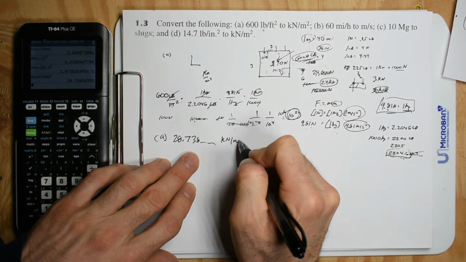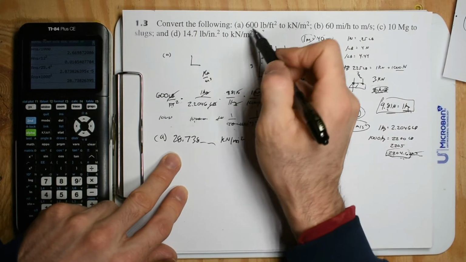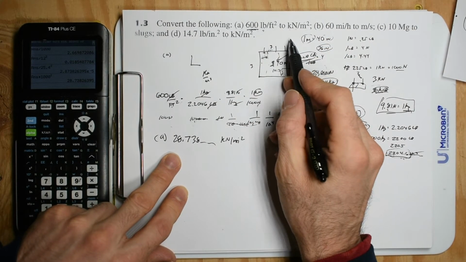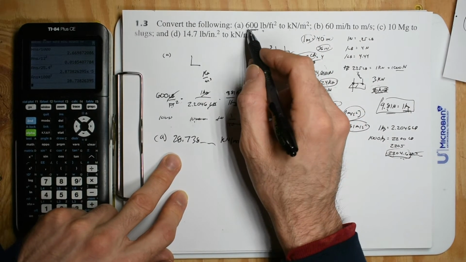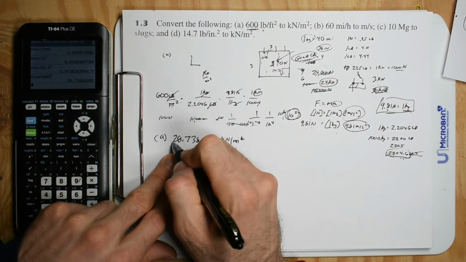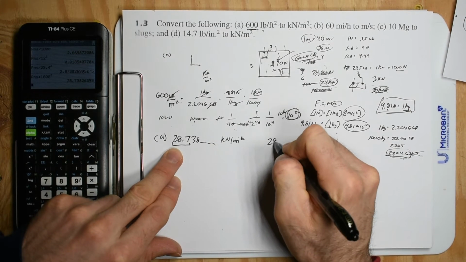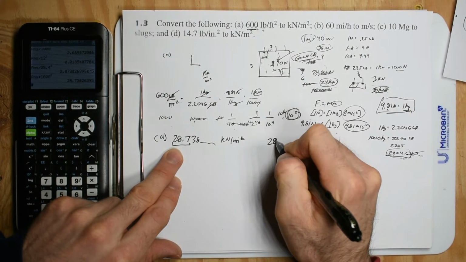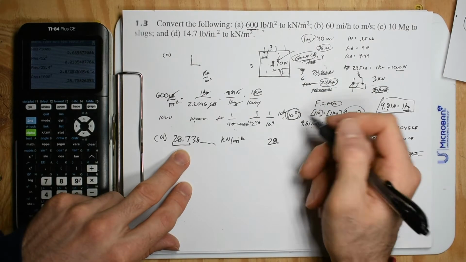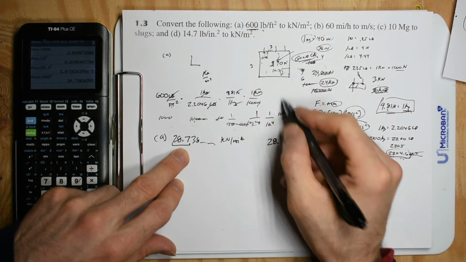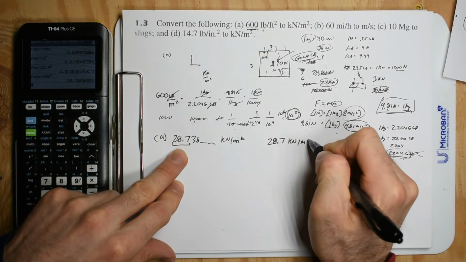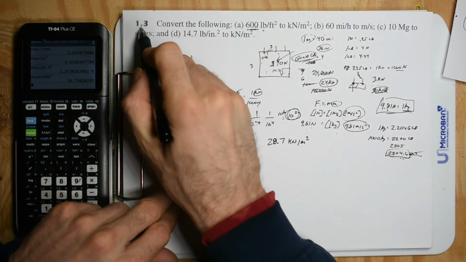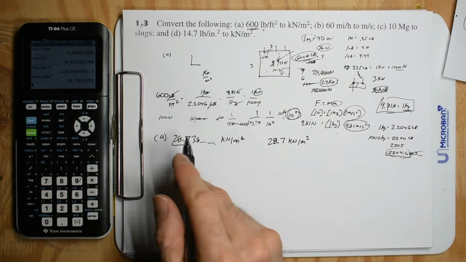kilonewtons per meter squared. And since we had 3 significant figures, who knows if these are significant, but when in doubt, sometimes in physics 3 is what you want, and you're not going to get too many points deducted if you do 3. You'll probably get points deducted if you do less, and you're wrong. But anyway, it's 28.7 kilonewtons per meter squared. Now this answer is not in the back of the book, so I could make mistakes here.